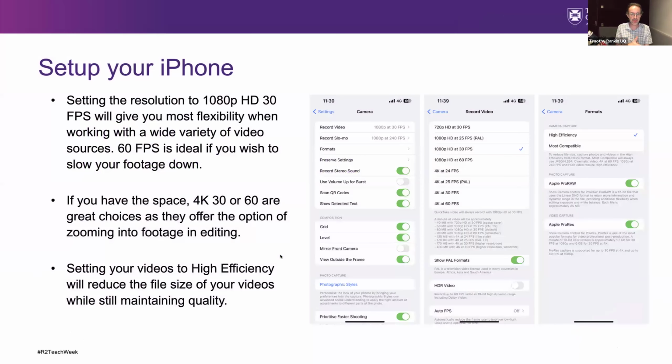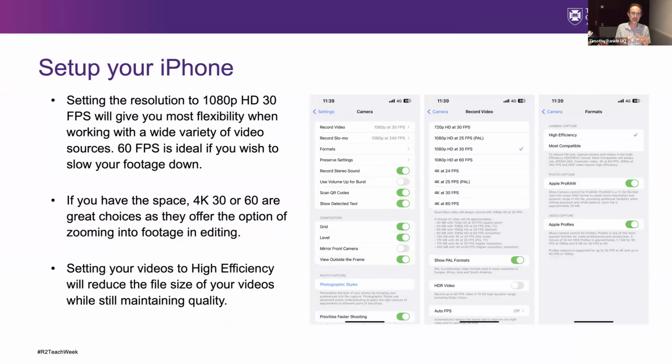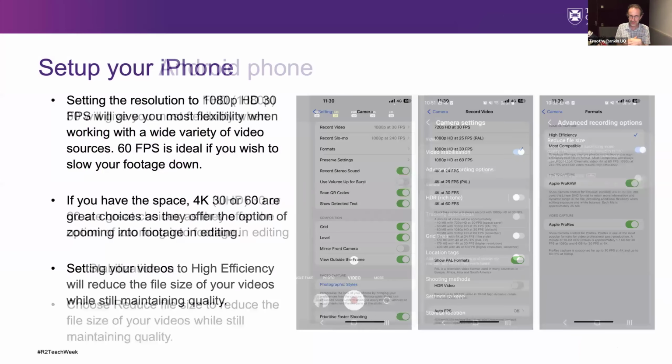So filming and recording. Once you've got a little bit of a plan, you need to start thinking about how to set up your device. These settings I have here are just what I recommend for most people. Of course, if you have your own device and you're very familiar with it, then just run with whatever settings you're happy with. I've got iPhone settings and Android settings, and the iPhone settings are pretty much the same across all devices. The Android ones might be a little bit different, but generally the same.